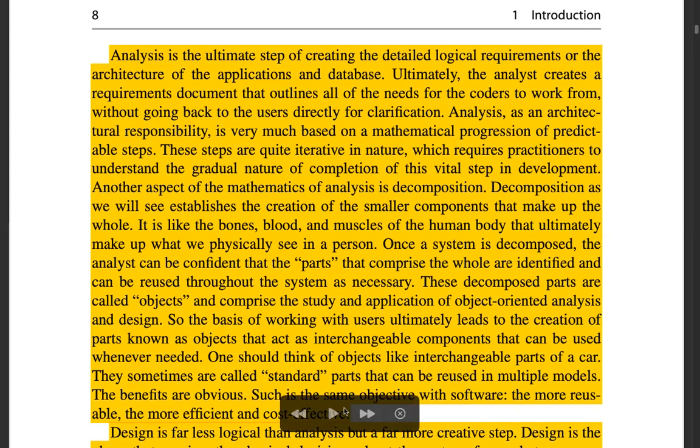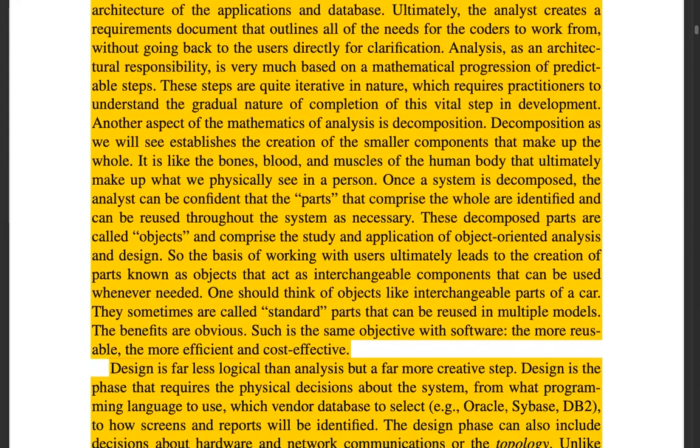These decomposed parts are called objects and comprise the study and application of object-oriented analysis and design. So the basis of working with users ultimately leads to the creation of parts known as objects and act as interchangeable components that can be used whenever needed. So you can think that objects can be interchangeable parts of a car. They sometimes are called standard parts that can be used in multiple models.